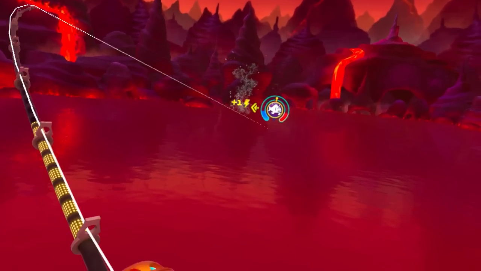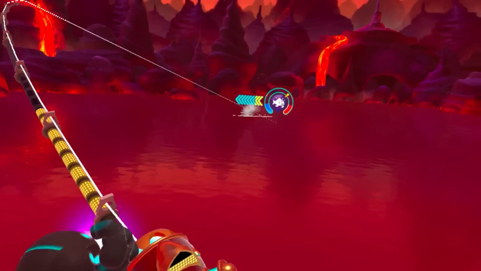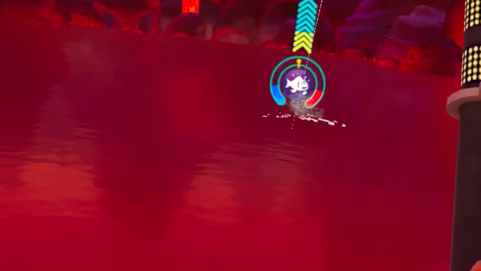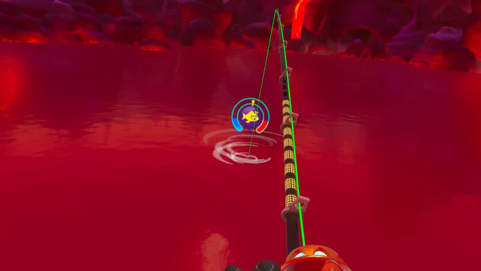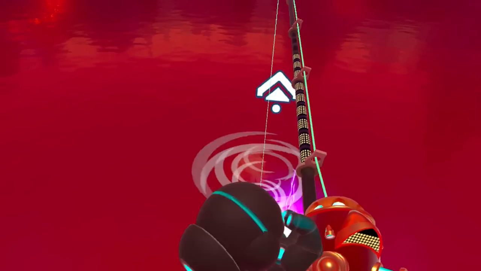Oh, I realize that your rod changes color. Yeah, cool. Oops, missed it. Nice. Green. I'm having second thoughts about catching that second fire shark. All right. Come on. Come on, little dude. Here he is. He's right here. He's not gonna fight again.